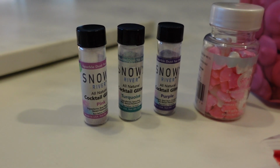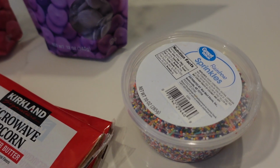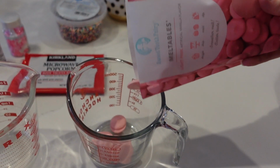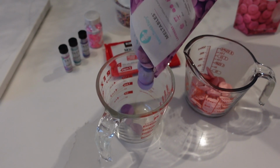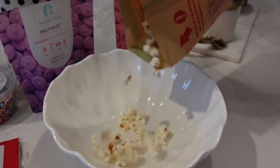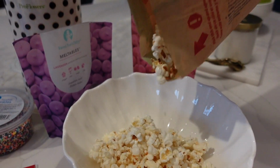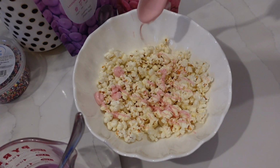All you need is microwavable popcorn, some candy melts, some sprinkles, and some edible glitter. You just melt the candy melts and then drizzle that on top of the popcorn, add your sprinkles and edible glitter, and there you have it, some unicorn popcorn. It's so good. I highly recommend making it, and it makes for a perfect girly snack.